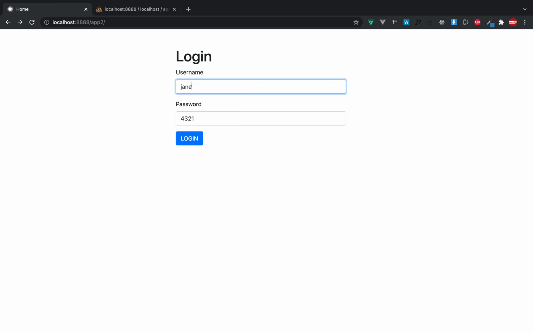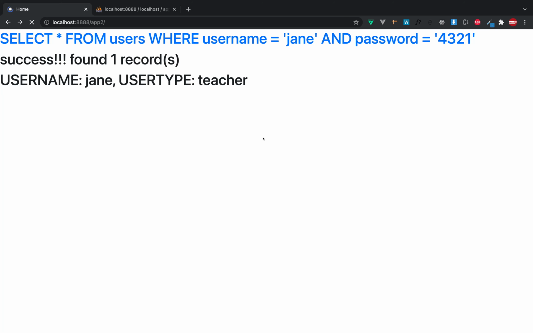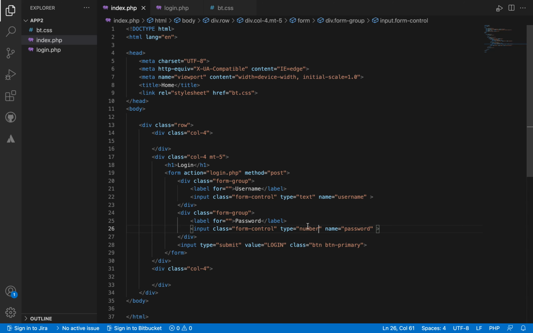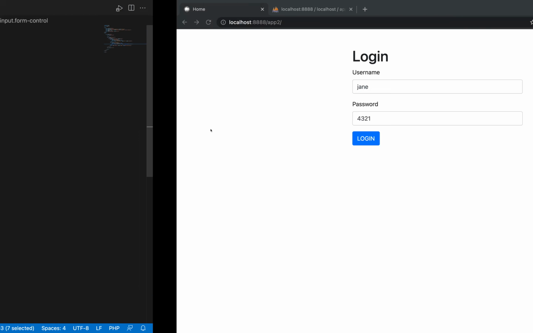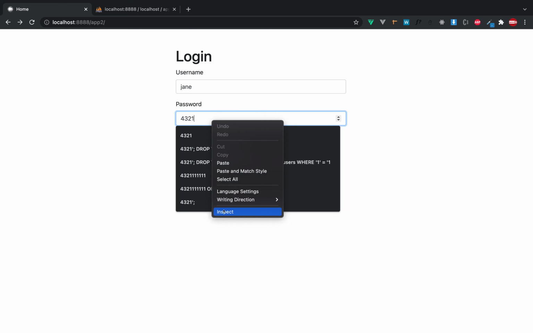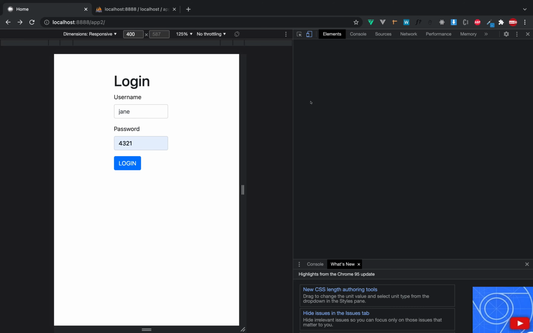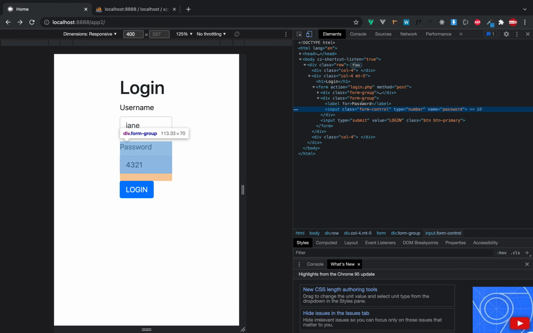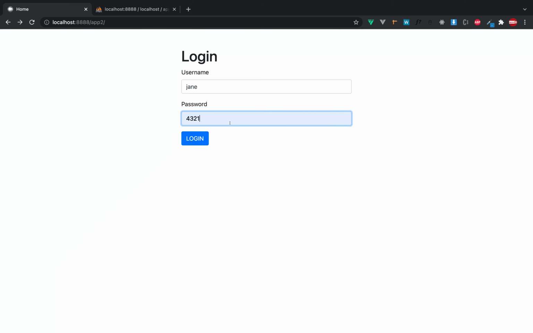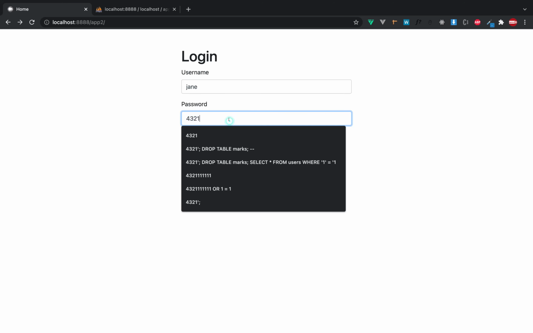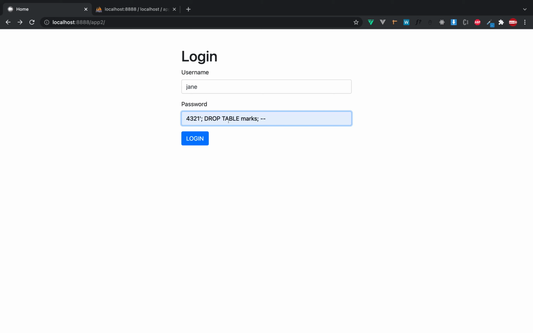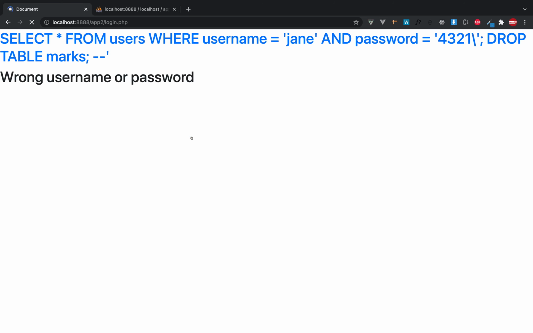So if I type letters, why does it work? Because we are doing that from the browser, the client, in HTML. So there's a way a user can trick us. For example, you right click here and go to inspect. You may think you're free from it because you wrote in HTML that it should accept only numbers. But someone can come here and just change this type. By doing that, someone will be able to enter anything. Can you see? I'm now able to enter anything, which is really bad.